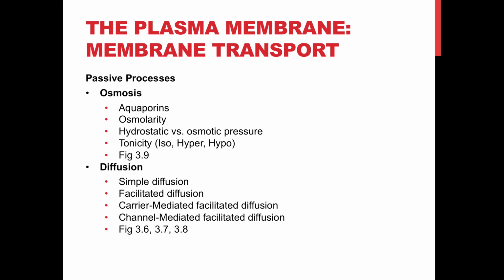The fluid inside of the plasma membrane is called the intracellular fluid. Makes sense, right? The fluid outside of the plasma membrane is called the extracellular fluid. It's also called the interstitial fluid, or the fluid between cells. This fluid is derived from blood. It's not blood, it's the fluid component of blood that contains solutes, like salts, potassium, proteins, carbohydrates, minerals, all different types of things. And it's from this interstitial fluid that cells bring in things they need and get rid of things they don't need. And that's what we're going to be talking about, membrane transport across the membrane.